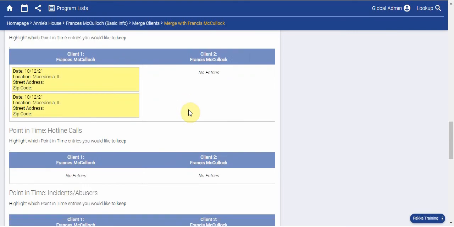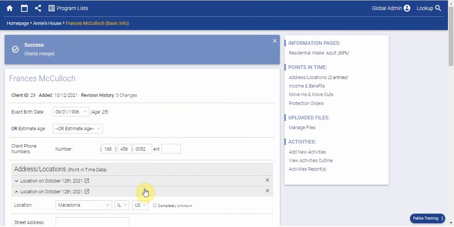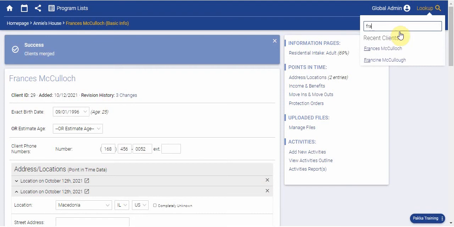And I'm also going to scroll all the way down to the bottom here, and we'll see this warning that reminds us that this is a permanent action that can't be undone, and if we're completely sure that that's what we want to do, we'll click Merge Clients and they will now exist as one client record. So we've only got these two different versions of my name now.